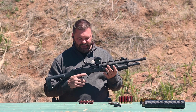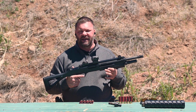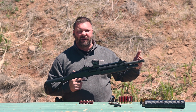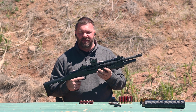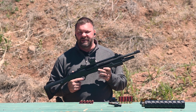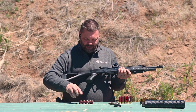Essentially, I'm going to shoot this thing. We're going to put a couple rounds of birdshot through it just so you can see how it functions, see how it works. Then what I'm going to do is clear it, take out the breacher muzzle brake, and put in the Rex Silentium 6-lug attachment, which is a choke tube attachment. I'll mount the suppressor, and we're going to do 5 rounds suppressed so you can see how it sounds. Anyway, so we'll give that a try.